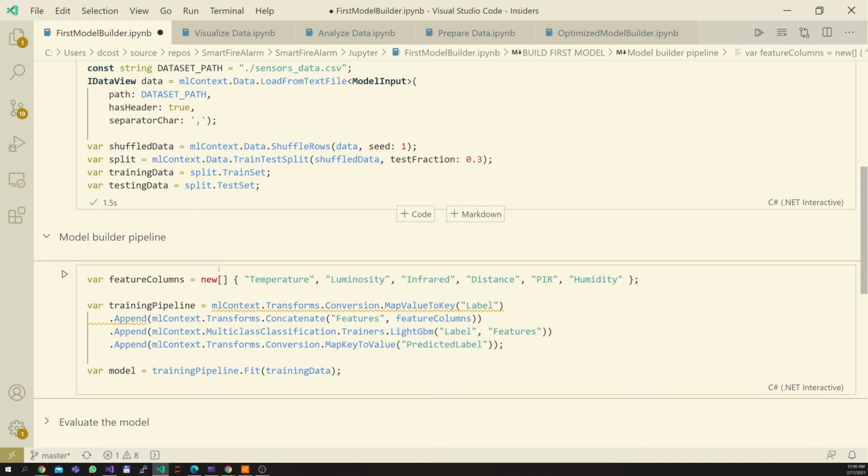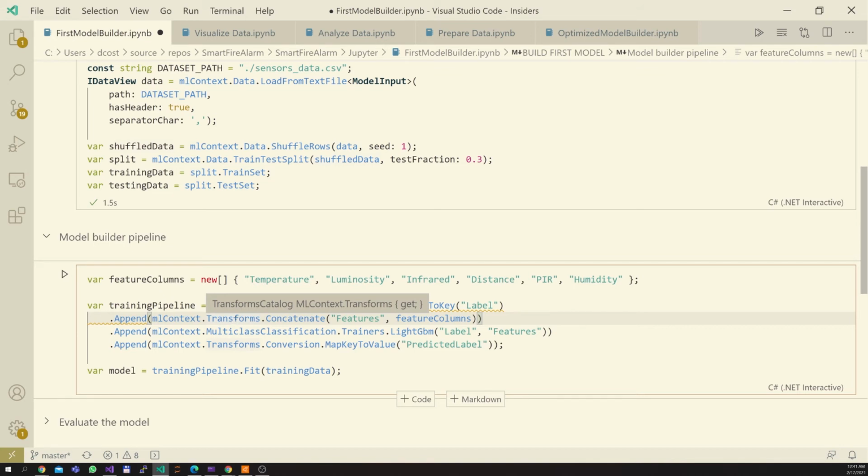Then we are proceeding to building the training pipeline. Here we are concatenating the features. As you can see, we are using all the features here, all 6 of them. We will realize later we don't need all of them because they are simply not relevant for our model.